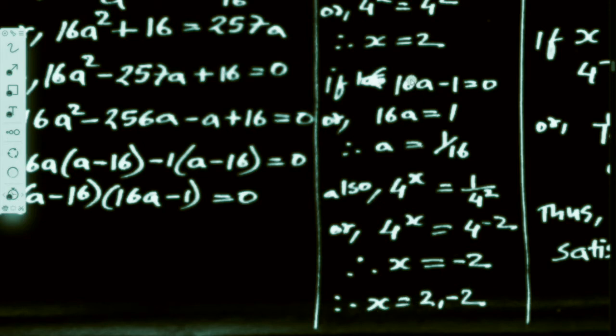Now we see that x equals 2, and again x equals minus 2, so we have two values for x, from calculation, factorization, and so many steps. But this is not sufficient, we have to do a little bit more. To check whether the values 2 and minus 2 are right, we have to test. After testing, if we get an equal result, then we can say that our value of x is right.